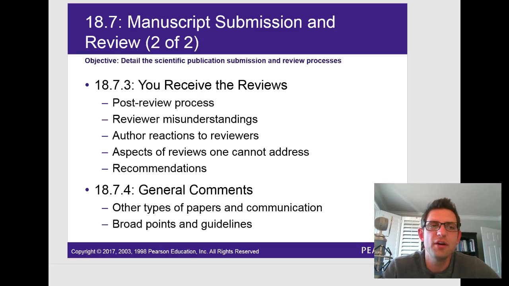Some things you can do something about. Most of the time, not so much. If there was a misunderstanding, you might be able to clear that up. But most of the time, if you get your response, it's just what you get, and you kind of deal with it, and you move on to the next journal if it was a no. There are often recommendations, and try to take those seriously, even though you're ticked off and you're saying, you know what, this was a good paper and they should have taken it. They've probably given you some reasonable recommendations, even if it didn't make you feel good. So try to take those seriously.